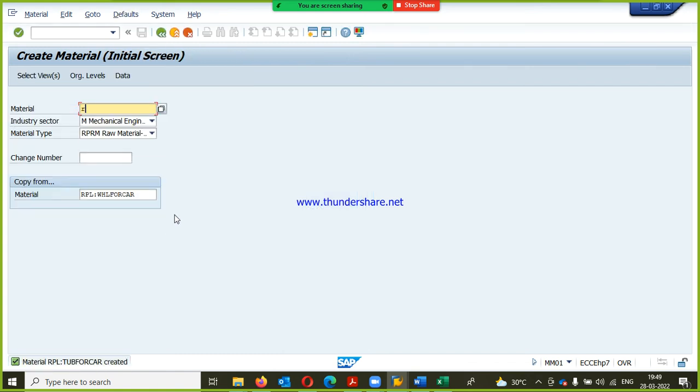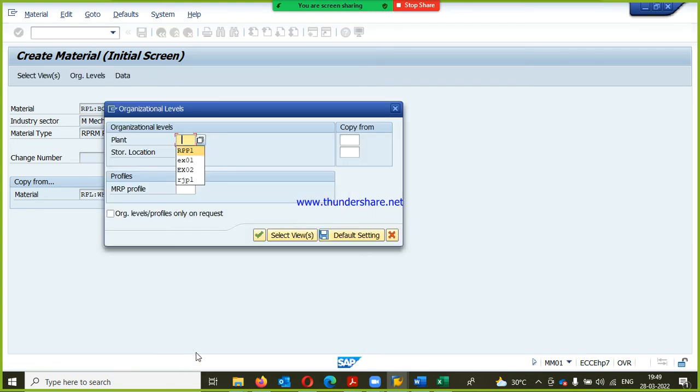Then RPL bolt for wheel. Again I'll take the reference of this material. Enter. Enter.